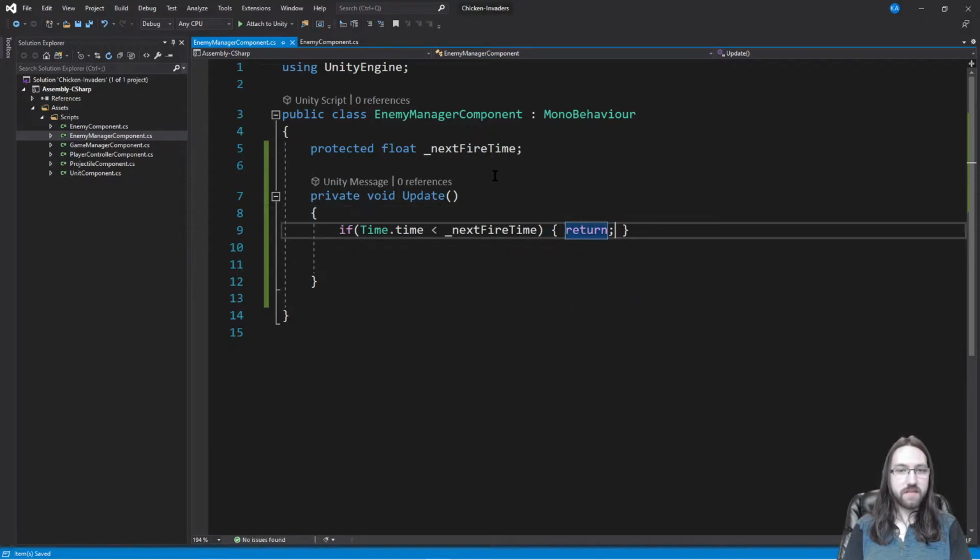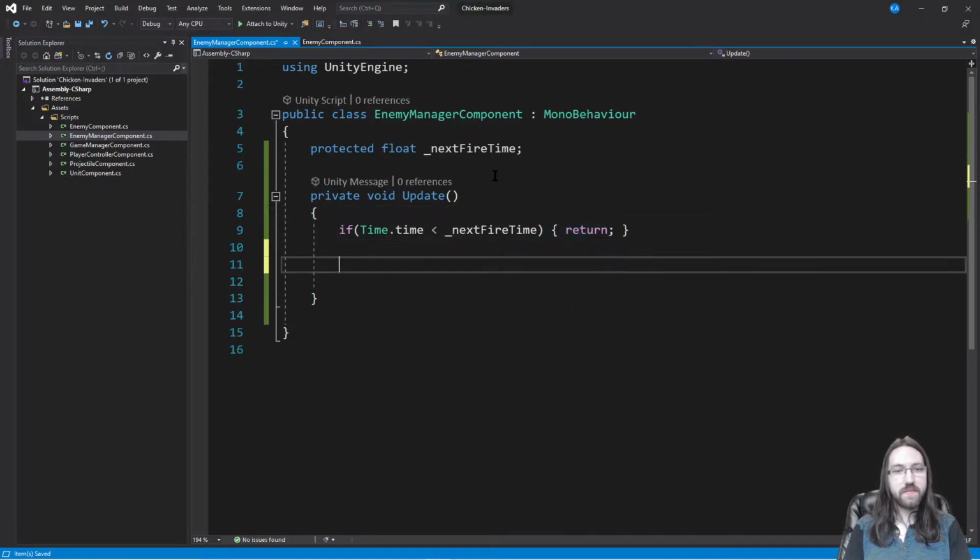And we might do other stuff later, but this will be what we do now. Otherwise, this means that it is time for us to fire. So we'll say next fire time is equal to time.time plus random.range. I don't know, we'll say that it fires once every 1 to 2 seconds. That should give it some randomness.